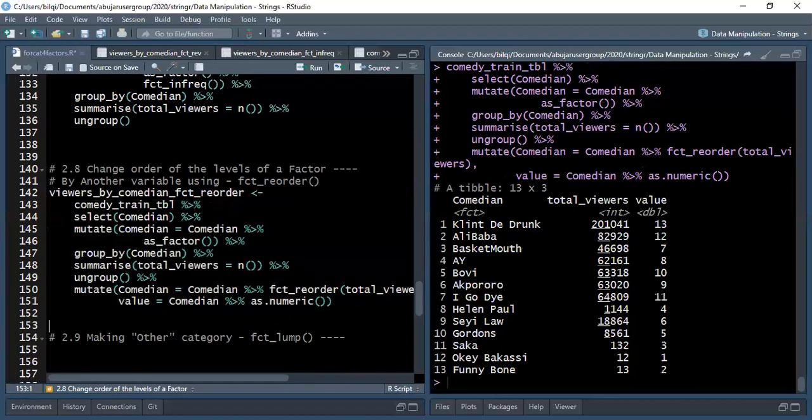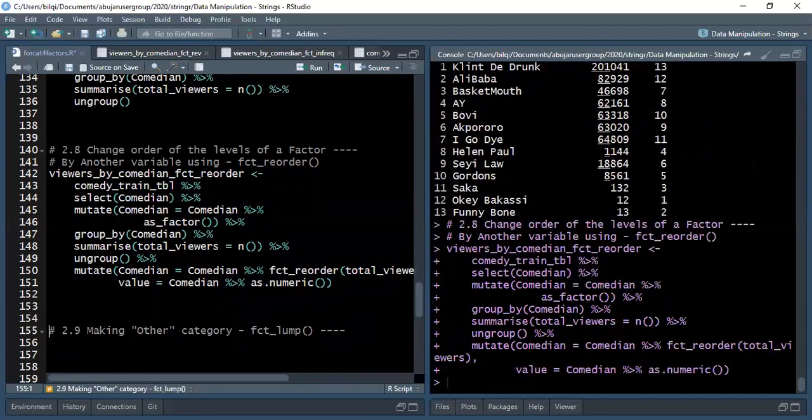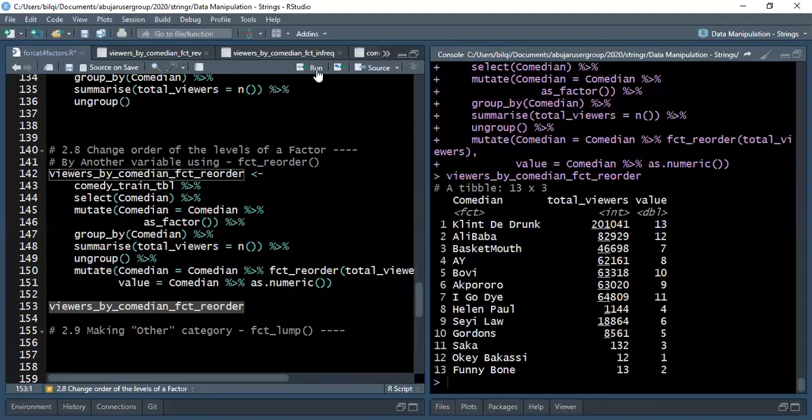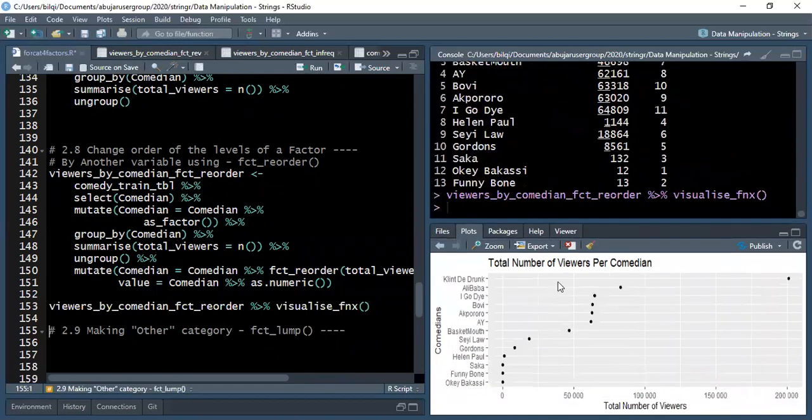If we go ahead and visualize this, we'll see that the reordering is physical. We can view it using our plot. So first of all, let me run it and create this table. Now we have this. I'll put this down here. If we look at that, okay, here, we're good. So I would pipe that into our function, that's the visualize function. Let's see what we have now in the plot.